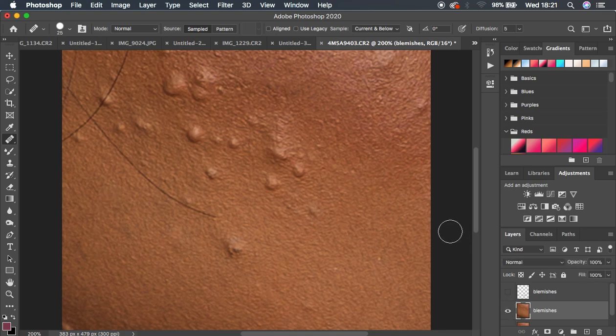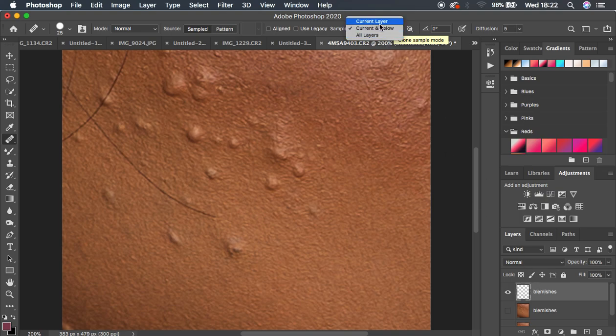So for the cases whereby you have a new fill layer, for example, I've just created a new empty layer for the blemish removal, always make the sampling current and below. So you can either use current and below or all layers if you have a new blank layer.